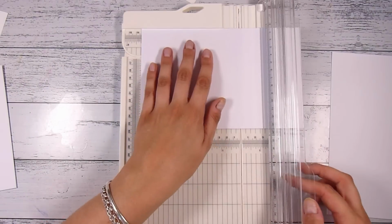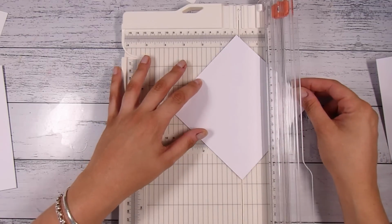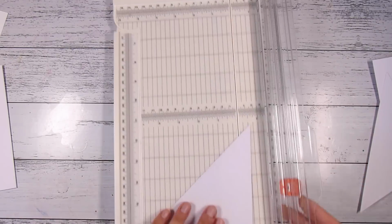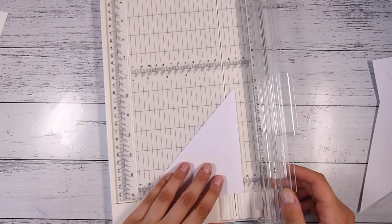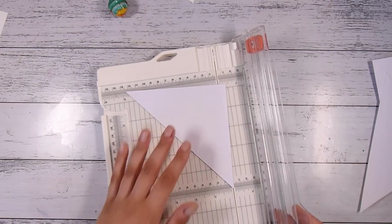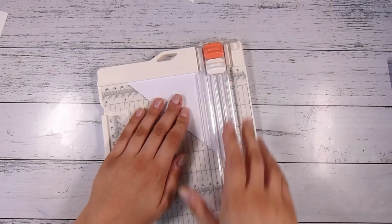So once I have done that, I just have another scrap bit here and I'm cutting down a square, and the square is going to be about 5 1/4 inches long. It's 5 1/4 because that's the width of the box that we have created. Then I prefer to do 1/4 inch scores. So I do 2 of them. I score at 1/4 inch and then I score at 1/2 inch. And we are going to create a little pocket.